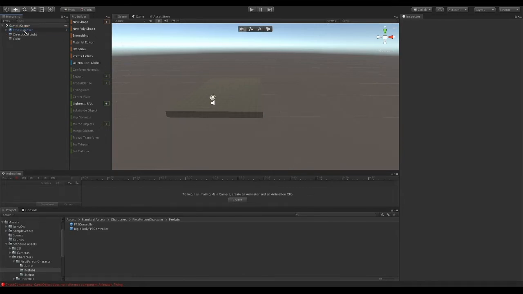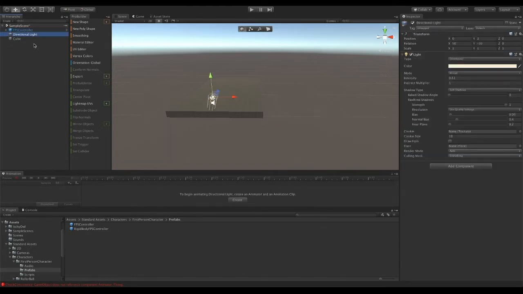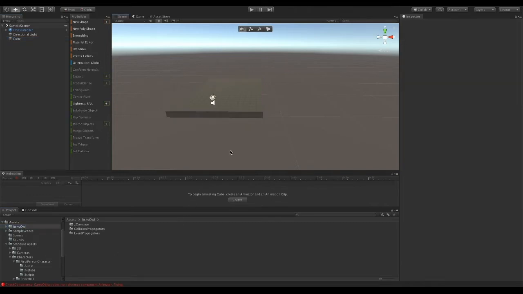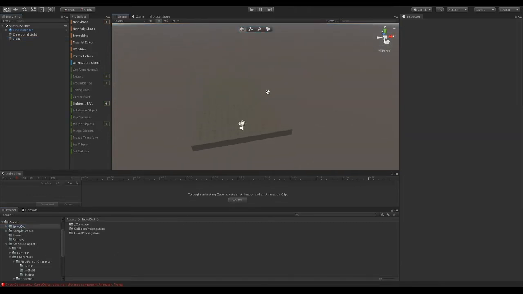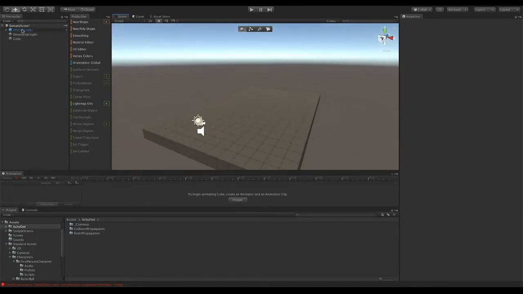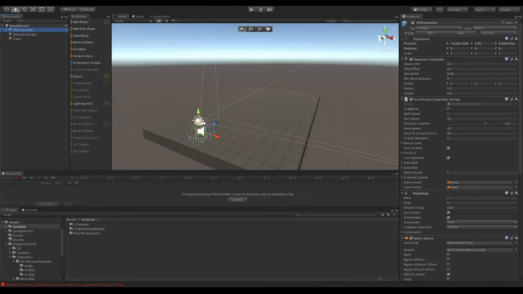Okay, so you should just have your FPS controller, directional light, the cube you made in ProBuilder for your floor, and this Itchy Owl plugin down here. The next thing I need to do is, let's say we were going to make a door that's going to open in Unity. As my first-person character goes towards the door, it opens, and then I can go through, right?